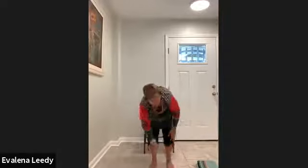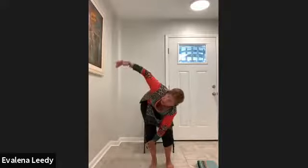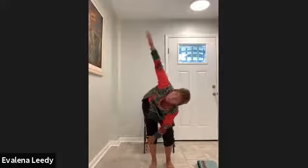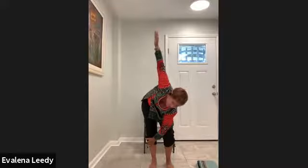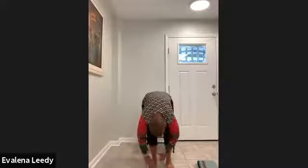And now we'll twist the right hand to the left shin. The left arm reaches right up into the sky. So a big stretch there. Straighten that left leg. You're nice and strong there. Opening up. Feel a stretch into the lower back, up into the shoulders. Exhale, gently release. Arm comes down.